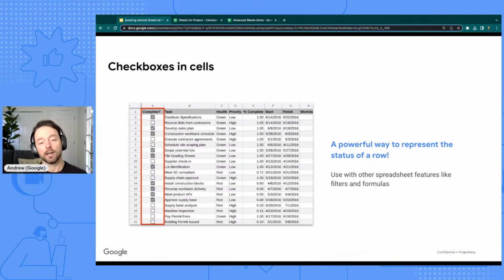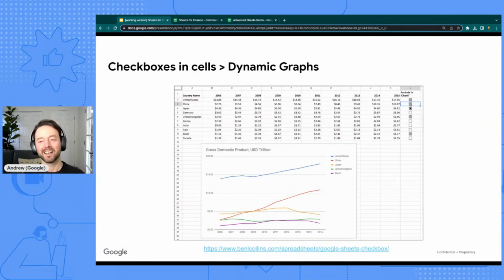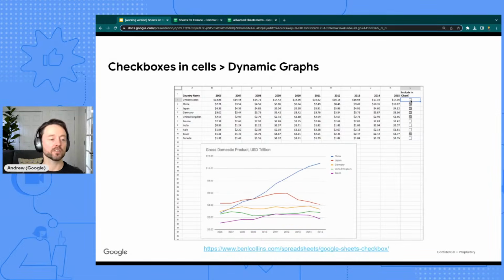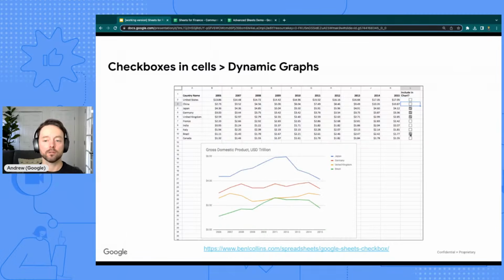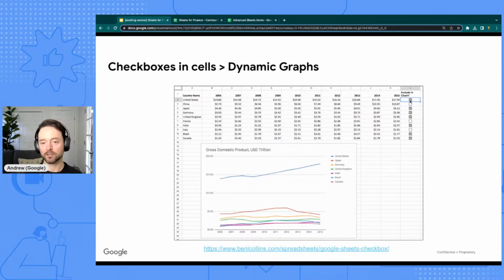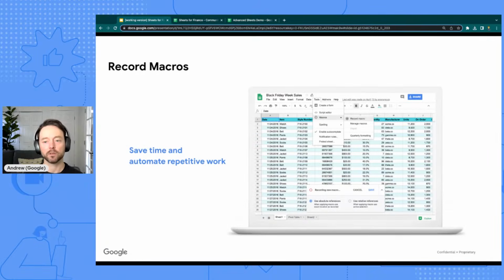So you should look forward to more interactive little widgets that you can put into cells. Not sure what I can say right now, so I'll be conservative. You can use those checkboxes, as well as filters and slicers, to modify charts in real time. So that's going to be a nice little trick if you're building a dashboard.